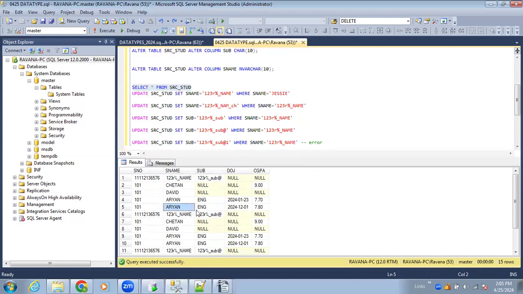So ideally, you don't find any difference between char and varchar while visualizing, but where exactly does it differ? I have reserved varchar of 10 for my S name. So here S name is only 6 characters. The rest of the 4 characters, because it is varchar, the memory will be released to the database engine. That space will be released. Whereas for subject, even if it is a null value, the memory occupied by 10 characters will stay with the subject only, with this table only. It will not be released to the database. Clear, Andy?